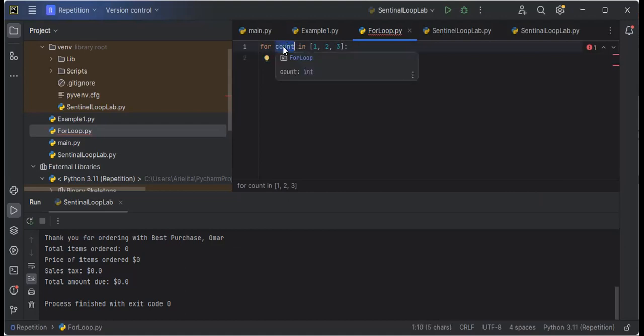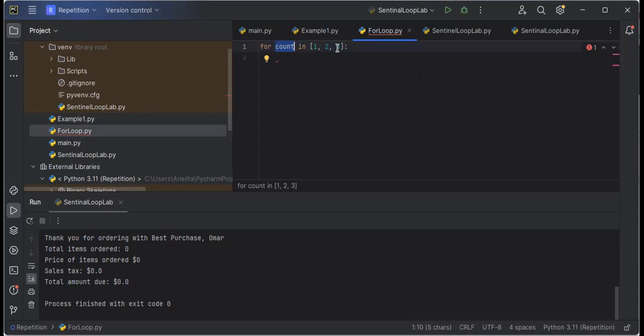Count is going to be the variable that we use to control this for loop, same as the while loop that used count, remember? What happens with int? Int means that count is going to have the following values: 1, 2, and 3. And then the loop is done.